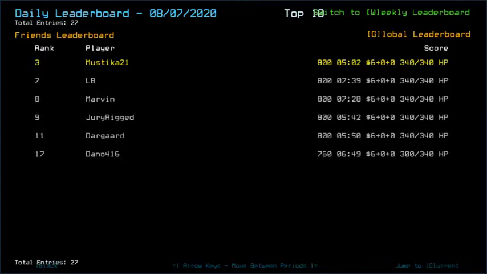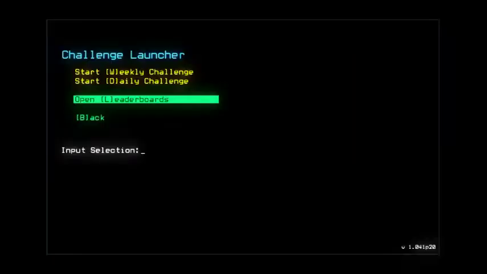Dano got a slime in his room too, I suppose, for missing the slime timer, and took 40 points of damage for that. Yeah. But overall, people finished it in less than 8 minutes. Amazing.